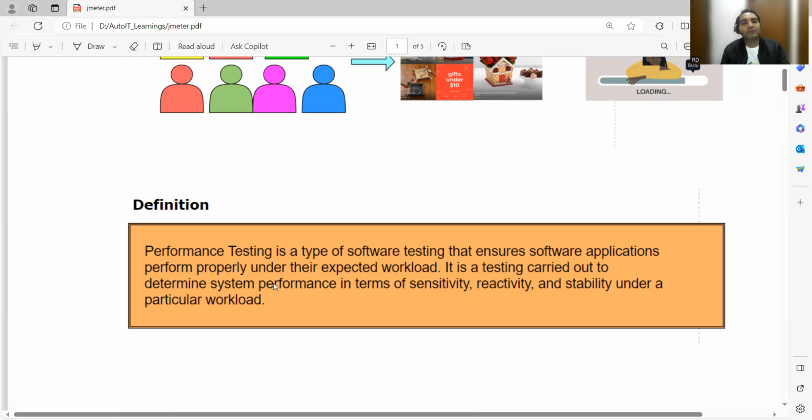Yes, initial level will do functional testing because there is no point of doing non-functional testing before functional testing. What if the flow itself is not working? What if the happy path is not working? Then there is no point of doing non-functional testing.